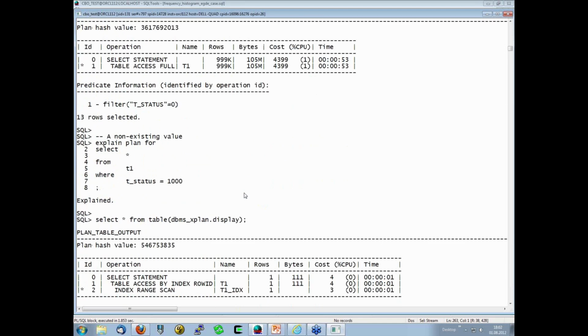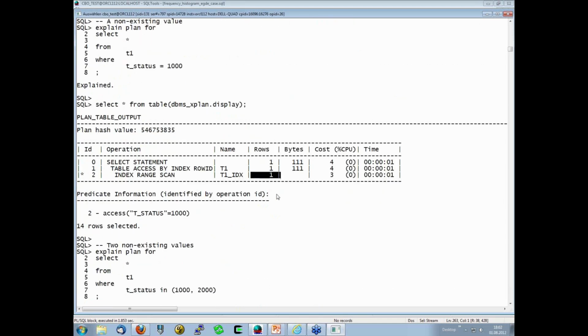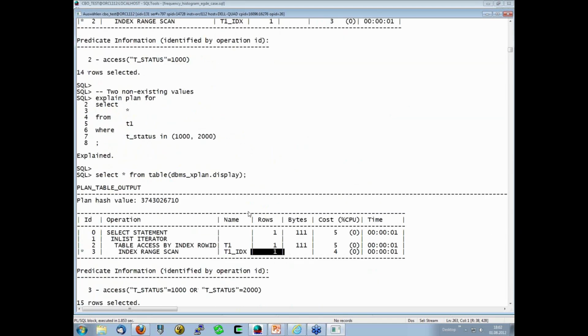If you remember, this estimate here was 250,000 and this estimate here was 500,000 rows. Maybe the other day where you again gather statistics, you get now an estimate of 1. So this is a problem because it can cause you a lot of instability in your system. So that is also very important to consider with this sampling of the histograms, that you can have problems with the non-deterministic behavior of the results of the sampling.